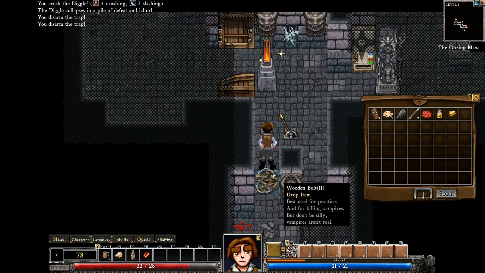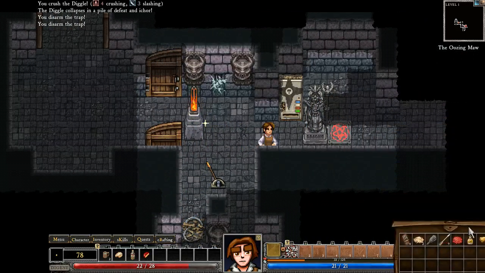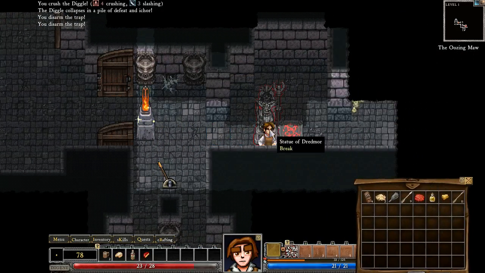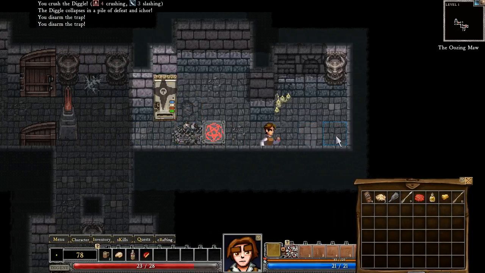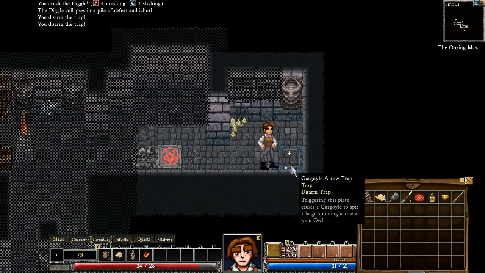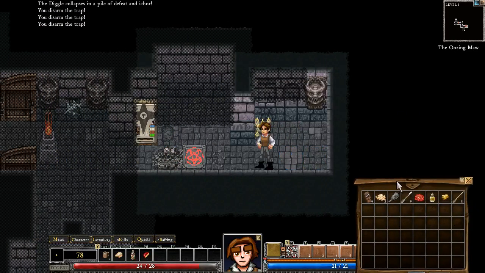We got some wooden bolts that I'll just pop into my inventory, and we can also get some extra points just by crushing these statues of Dredmor, which gives us heroic vandalism, 50 experience. That's actually a huge experience boost for us. Where is this trap? Oh, there it is. Okay, let's try it. Got it. There's a little bit more experience. We actually are closing in on leveling up.